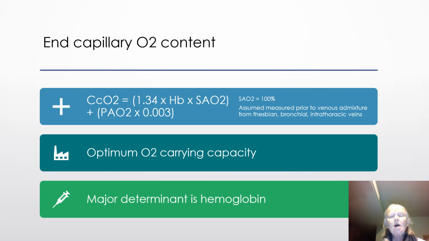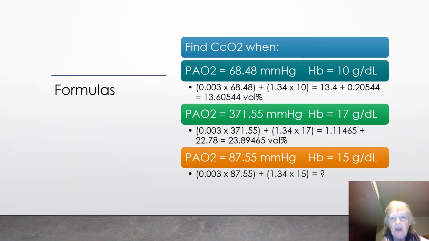And capillary O2 content, this is what's available in the alveolar, okay? And remember, for the most part, when we're looking at this, you're going to end up with a shunt in the body anywhere. We're not too worried about it. SaO2, we just assume it at 100%. When you're doing this formula, you don't have to use the big SaO2 in it. You can just use 1.34 times the hemoglobin, because anything multiplied by 1 is itself, okay? And there's a couple of them worked out for you to go ahead and take a look at.